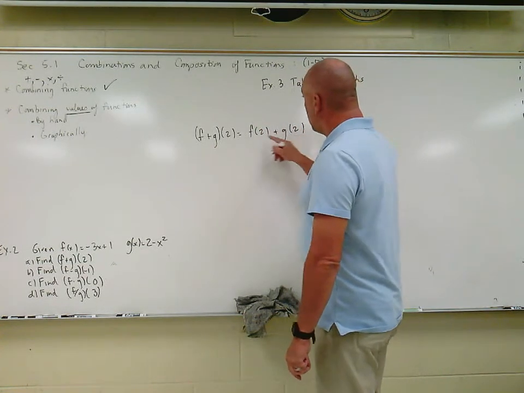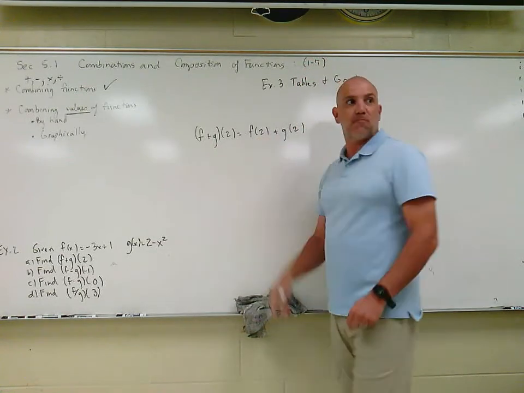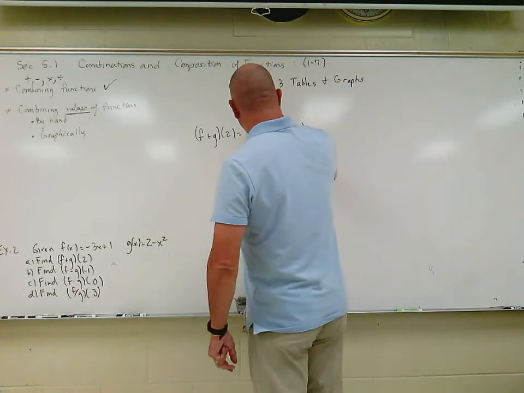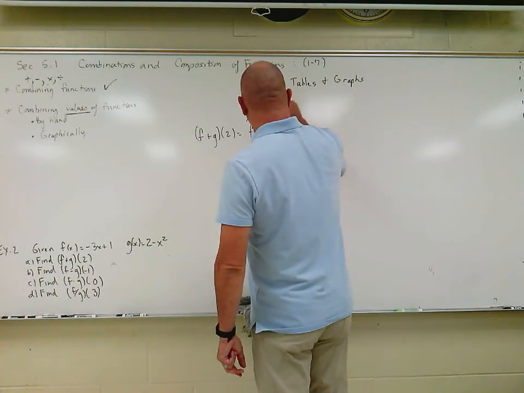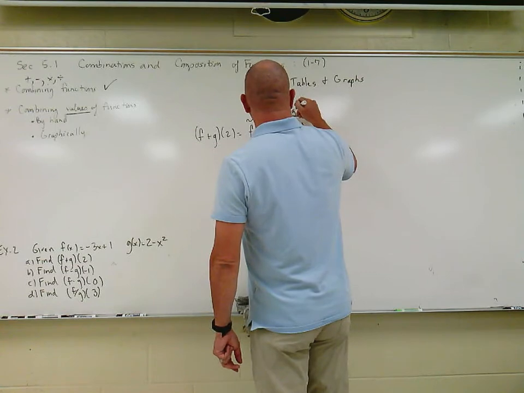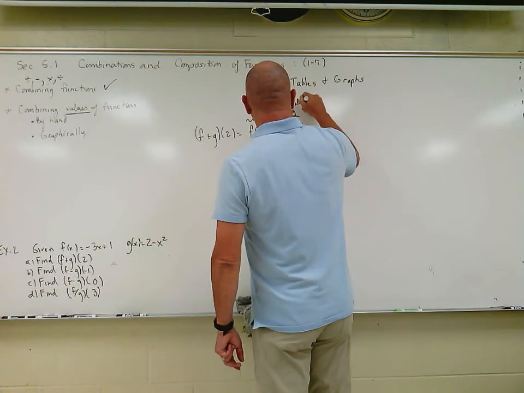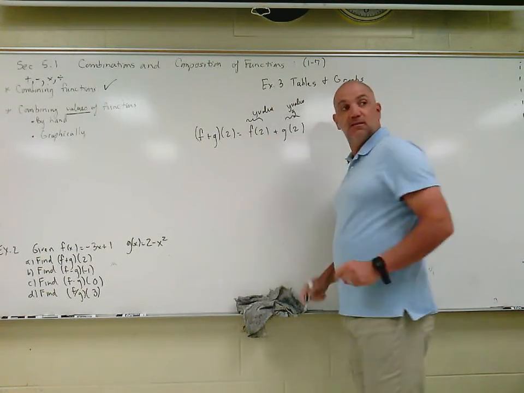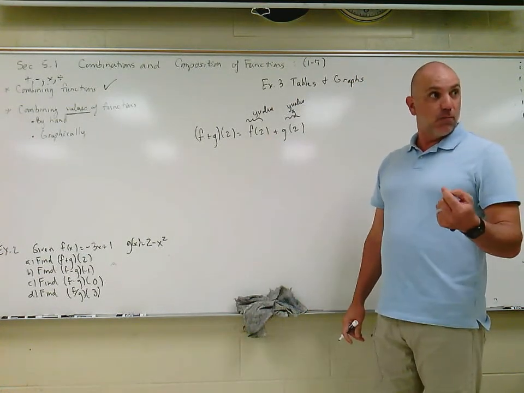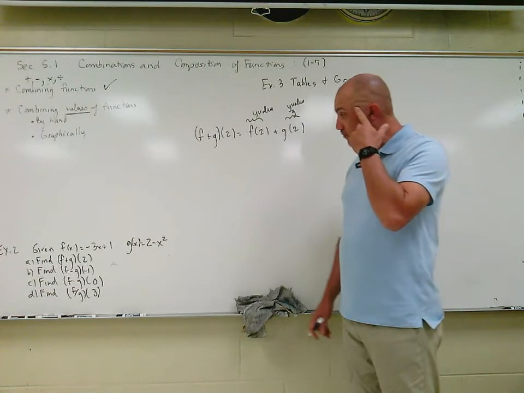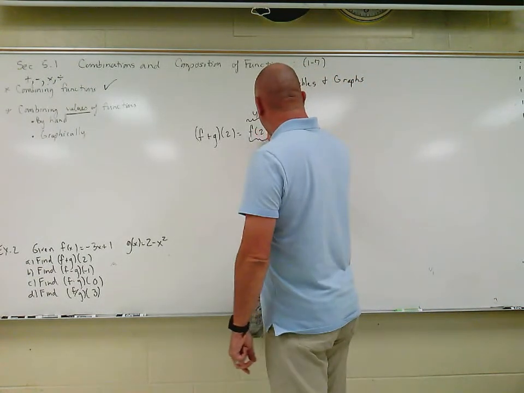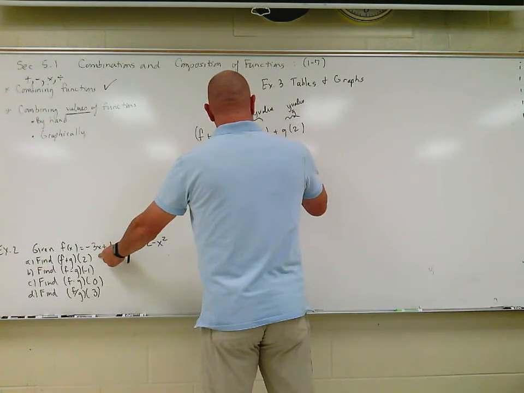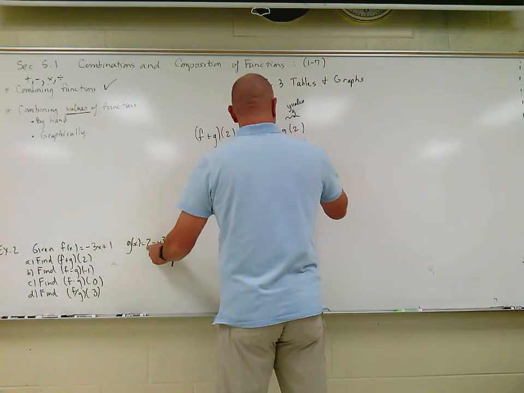So look, it wants us to find this. This was something I talked about a couple of sections ago. Remember, these are the y values. You're trying to find this y value on f and this y value on g. That's how you get y's: you plug in the x. So it's telling you what you're going to plug in for x. We've got to find f of 2 and g of 2. To find f of 2, I go to f and I plug in a 2, and I go to g and I plug in a 2.